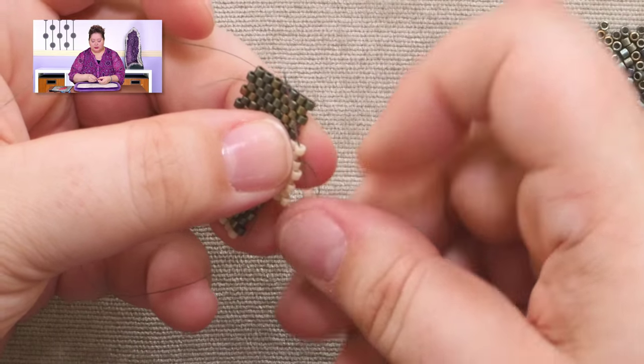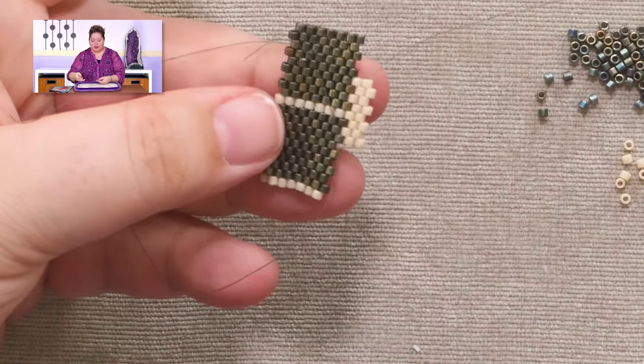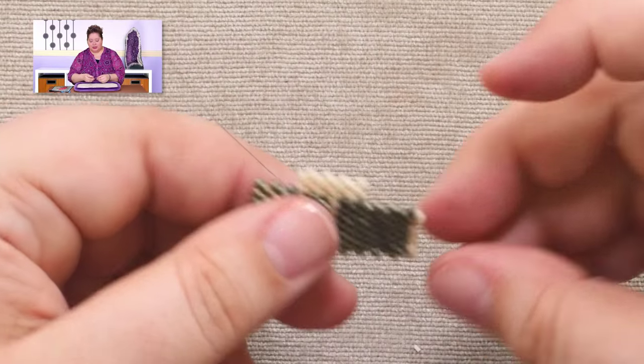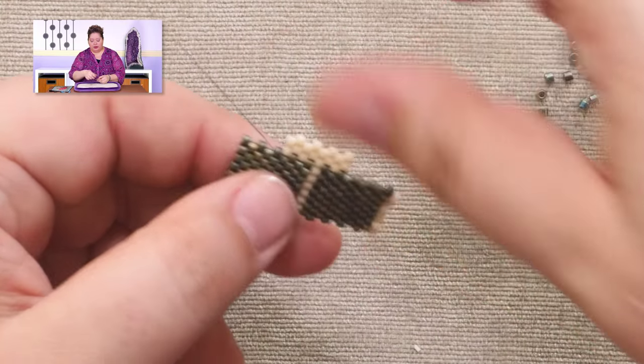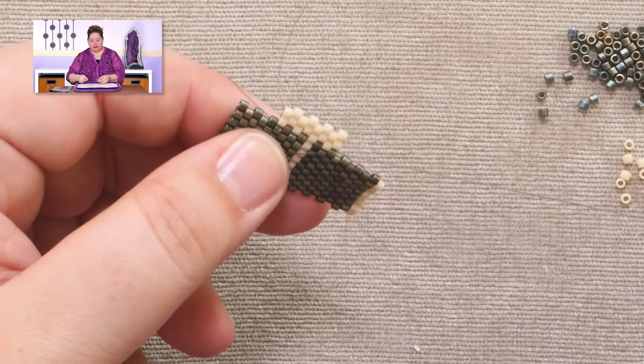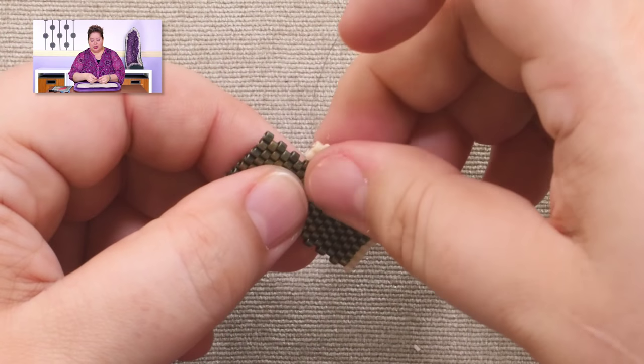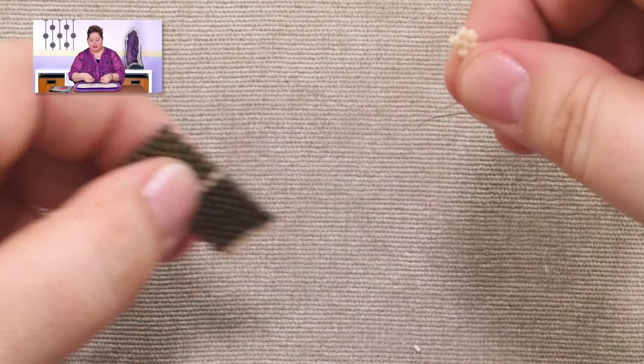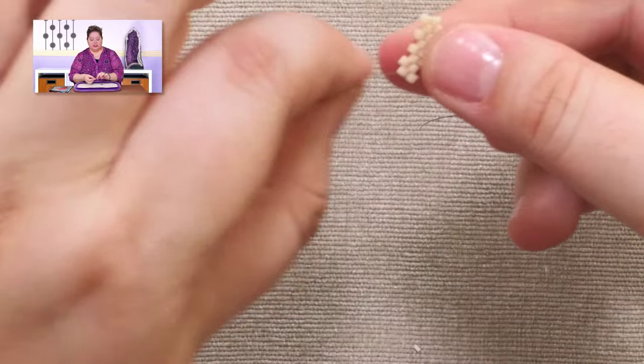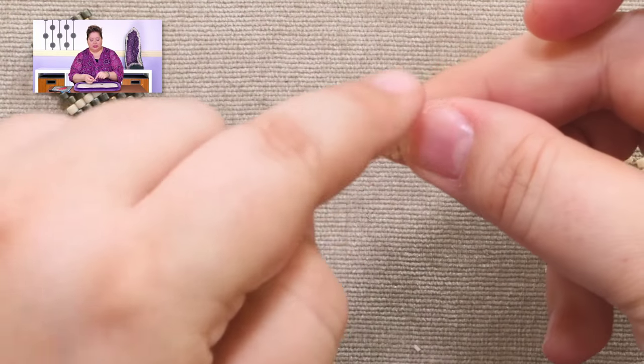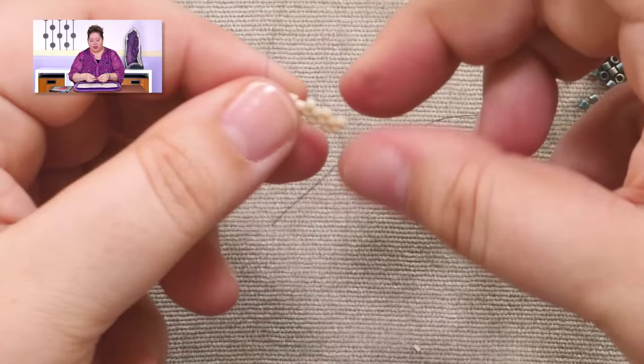Okay, like so. And then, what I can do is I can go back and I'm going to find that temporary thread that I had there. And I literally just have to pull it off. And then I pull from here. And then, here's that tail. Now, see, I should have made that tail longer because I would still need to go back and weave this in to end it off.